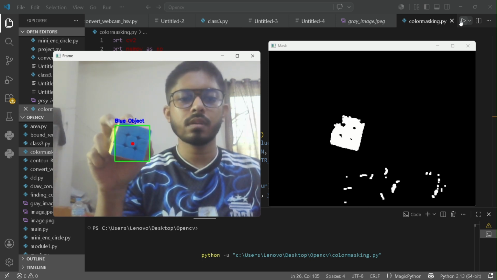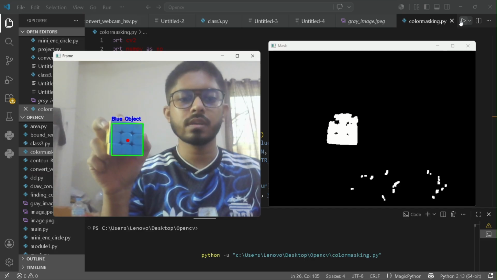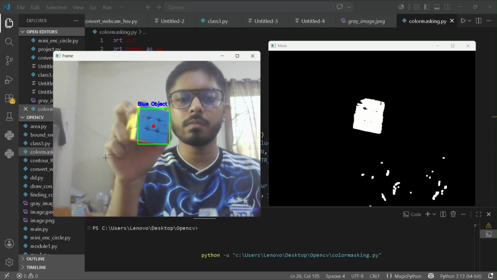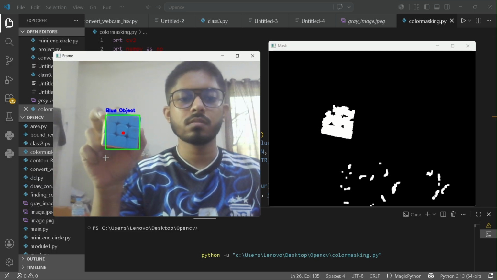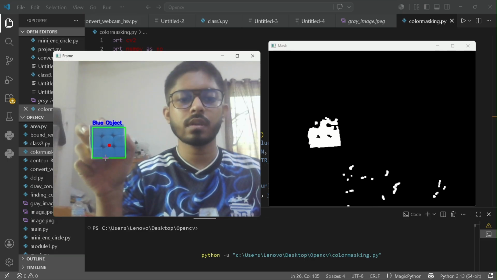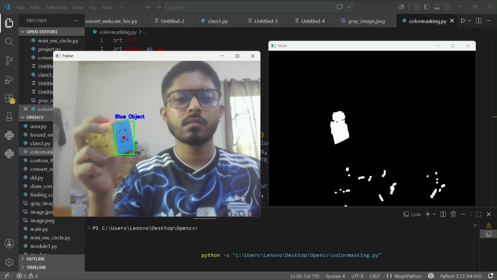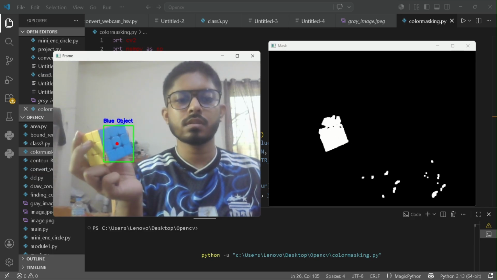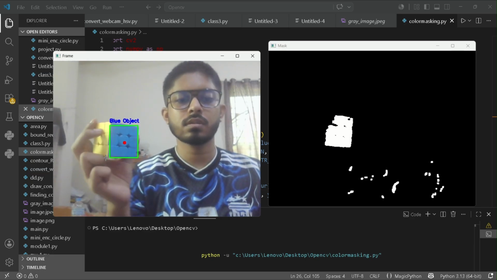You can see that it's detecting the object very nicely, even though I don't have a very good quality camera in my webcam. Any color, anything, it can detect nicely. See, even if I rotate it, it can detect it without distorting the image.